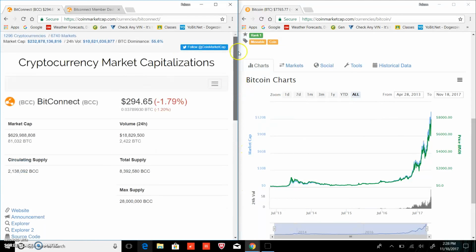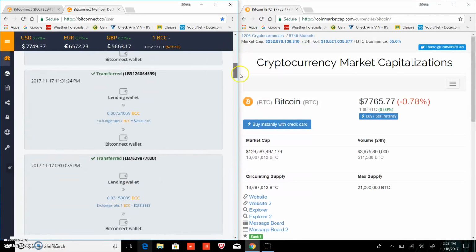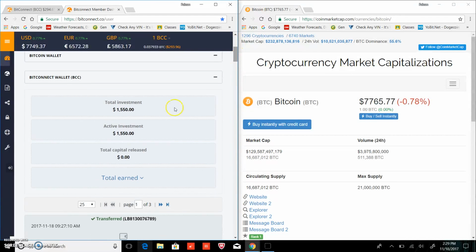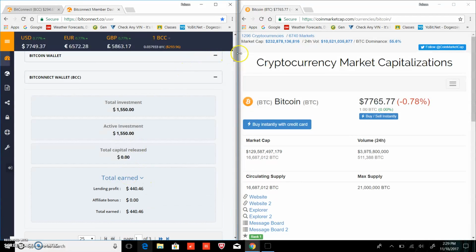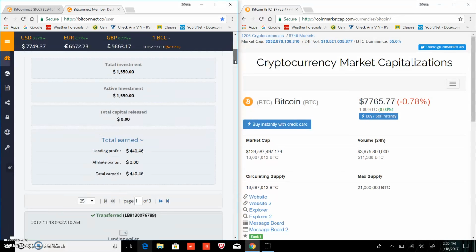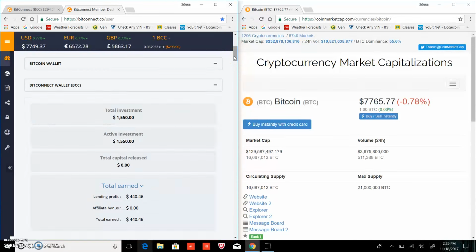And I also recommend investing in BitConnect because you can make a lot of money by investing even as few as $100 a day. I'll take it back. I've invested for around, let's say, 2 months, and I've made $440 off of a $1,100 investment, and that's around how much I've made. But I've been reinvesting into the platform, so I make more and more money every single day, and it's been helping me out a lot.